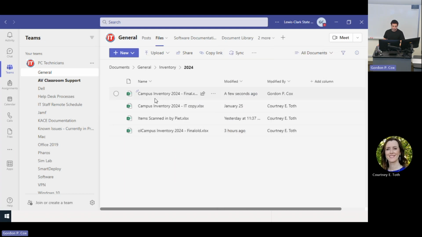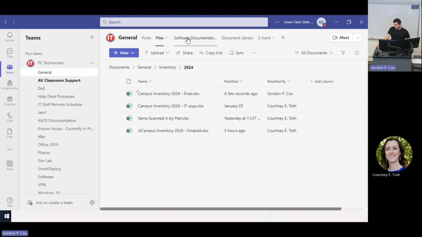One of the other features to be aware of when you are working out of Teams is autosave is enabled for everything, so you never have to worry about losing your work. It automatically saves to your Teams for you, so you can quit worrying about that.